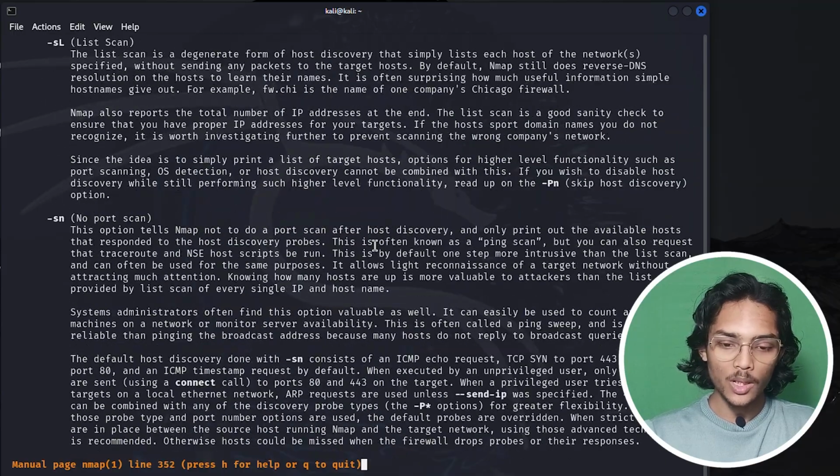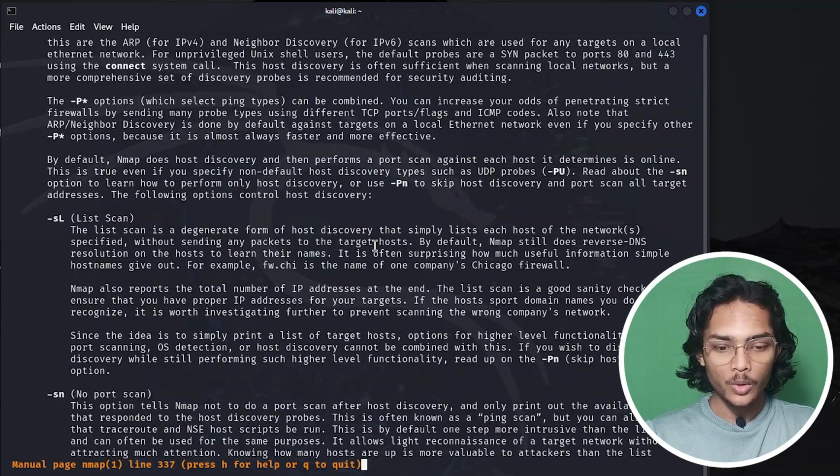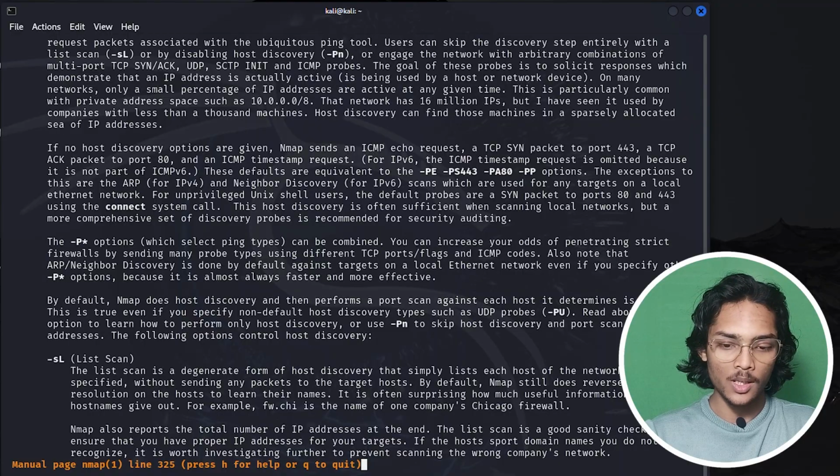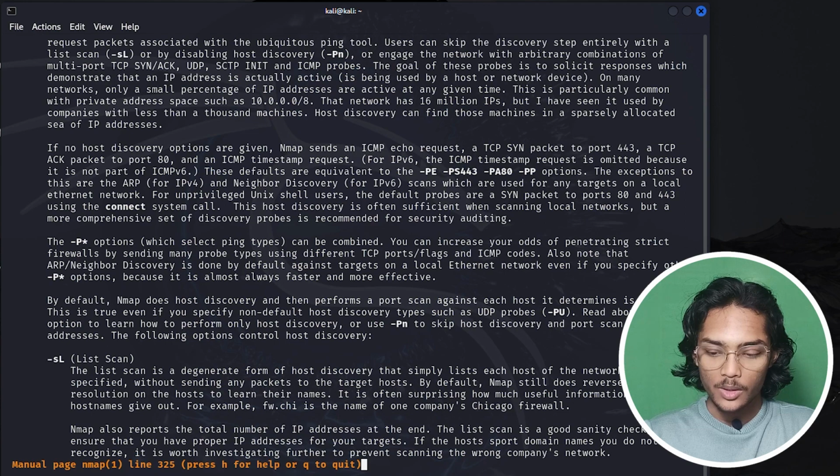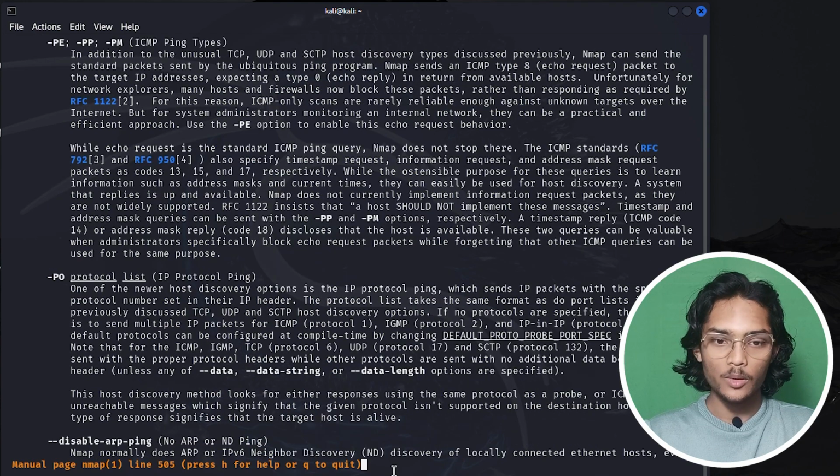And here is a pro tip for you: to master Nmap, don't just focus on the help menu as I have told you right now. Instead, focus on this Nmap manual. It contains an in-depth explanation of every option and scan type. It is basically a treasure trove of information, and over time you will start to remember and internalize the commands, options and flags that are most useful to you. So keep this manual handy when you are unsure about something, and to quit this manual you just have to type Q and you are out of it.